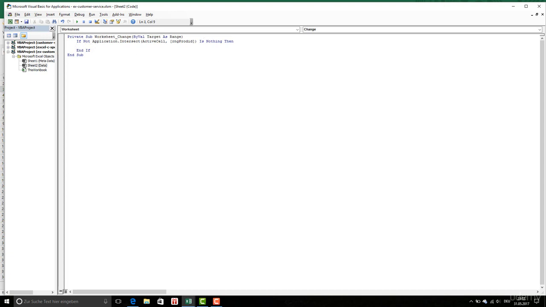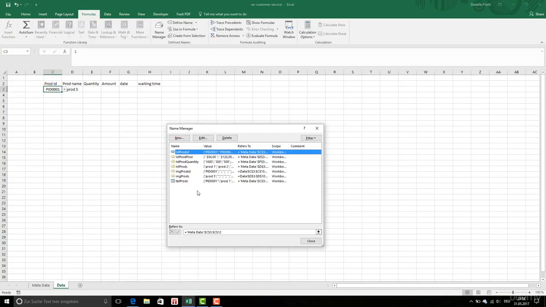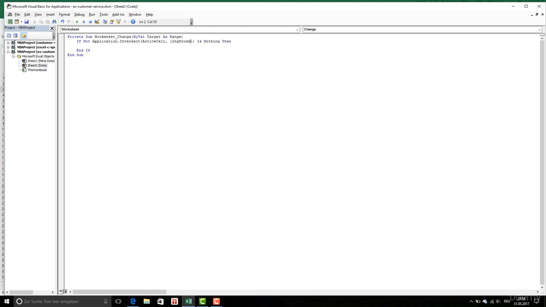Then I'm going to do the following: prod, formulas, name manager, prods. So if there is an intersection in the prods, I'm going to check if I change the value in the ID column.